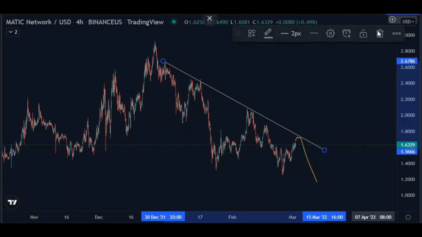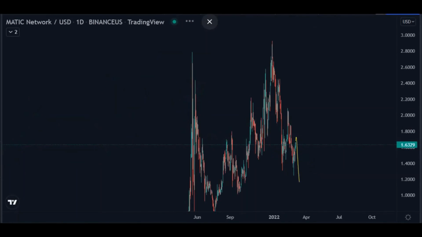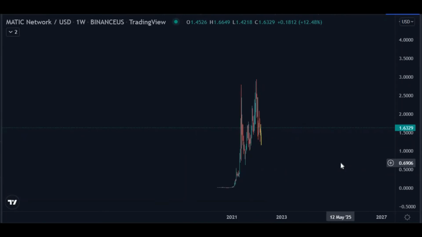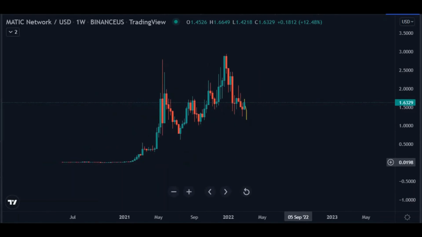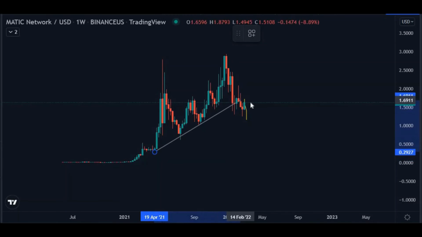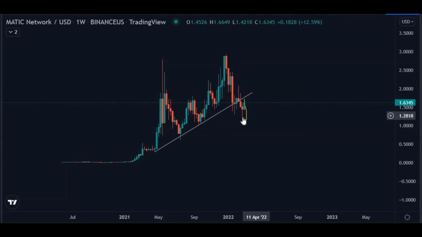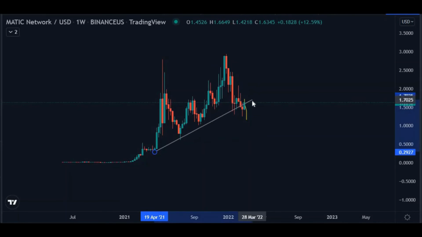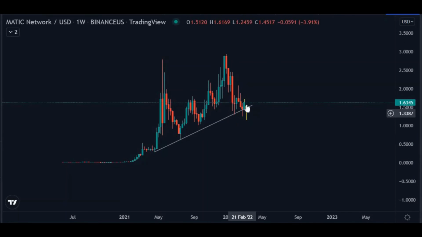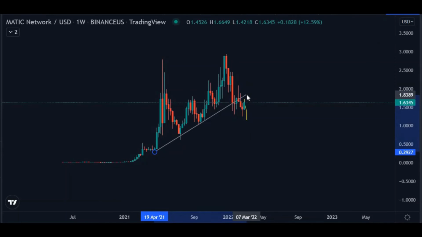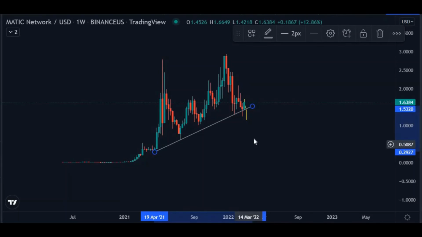If you look at this and then you come back to the daily or to the weekly time frame, to get this trend line here, this weekly trend line here, that seems to have been broken already. Depending on how you want to draw this, if you take it from week to week like this, we can't confirm that this has been broken, but looking at it from body to body or body to wick, or whichever way, we could say this has already been broken. But I'll stick with the fact that it hasn't been broken yet.